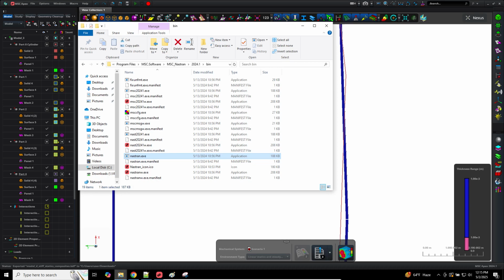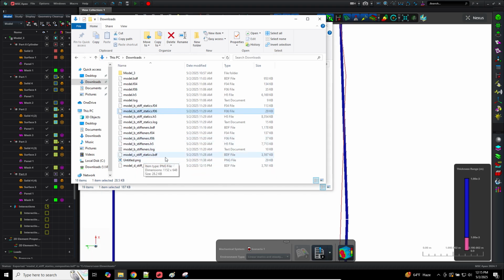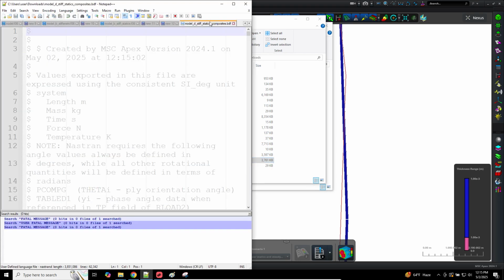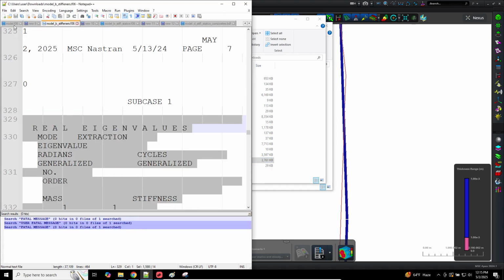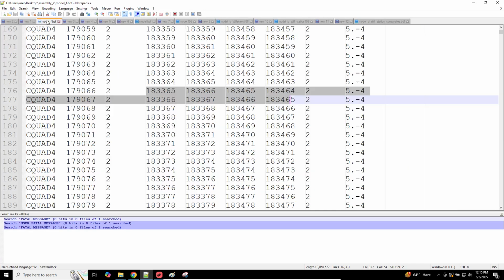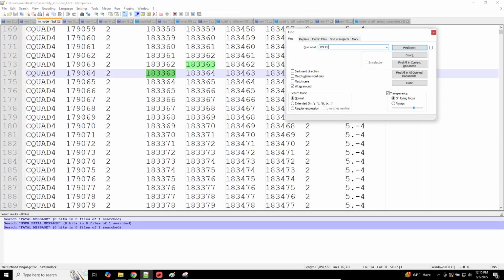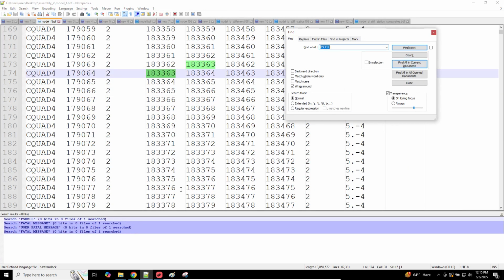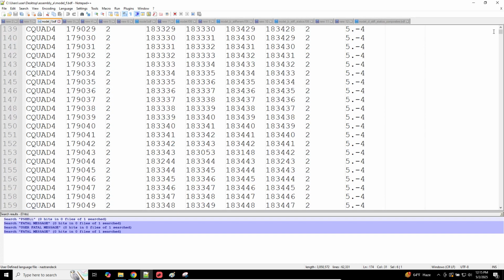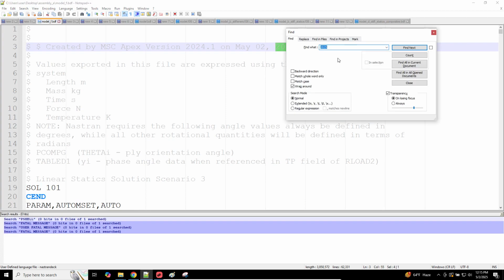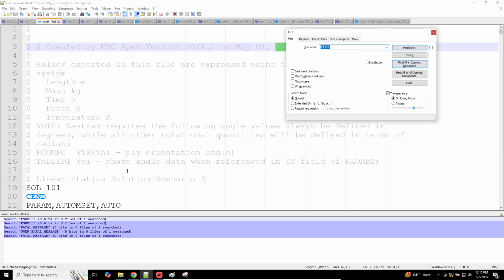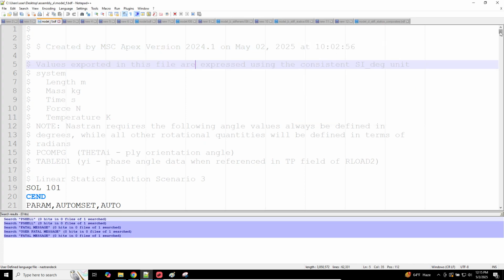Okay, now when we go there, let's go ahead and open that new bulk data file. In the old bulk data file, we had something what's called a P shell entry. So if we look here, P shell, and let's go ahead and use that option. Oh, and no P shell entries. That's interesting.